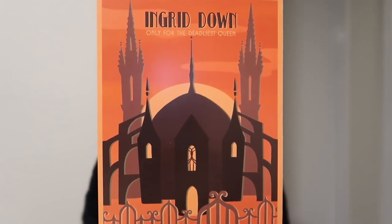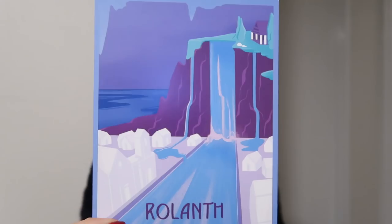Ooh, what are these? Okay, I recognize this. I'm assuming that the card that was in the other box was probably a mistake then, because I've just got a second one of this. So we have this card, there's this one that says Wolf Spring, and then Rolanth, "Enjoy the wilderness of Fenburn Island." These are really cool. So these are three Dark Crowns travel posters, which is really cool, and they're designed by Alicia Pinapali. Battery died. Sorry, where was I? We have a little sampler for We Are Blood and Thunder. This is one that I do have a copy of. Also a sampler for A Girl's Guide to Murder. That's interesting. By Holly Jackson.